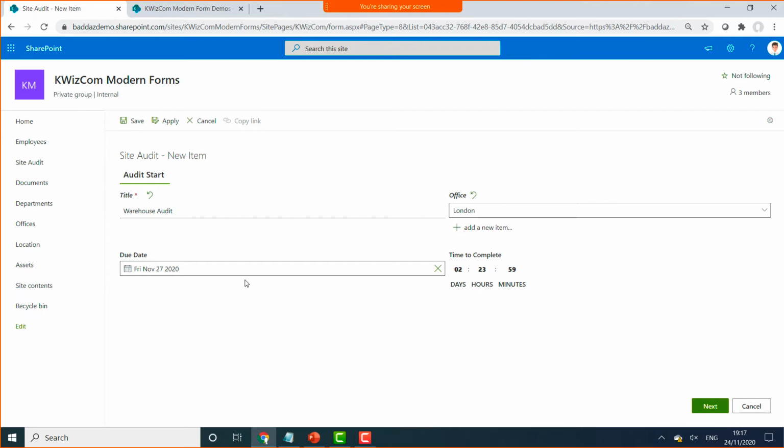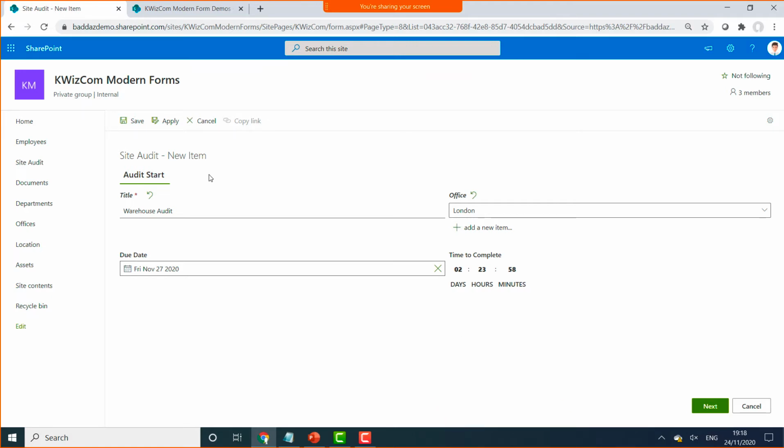I mentioned that there's also certain special column types available. One of those is the countdown type. So in this case, I've got a countdown going until my due date has arrived. It might be that I've got a number of different actions I need to do from this audit, and this will allow me to see how long I've got left. Really useful in things like a support ticket, or maybe I've got some project milestones coming up and I want to see a countdown ticking within the context of the form.